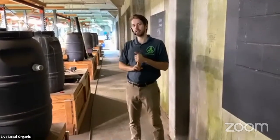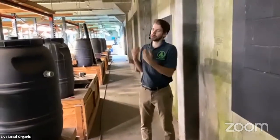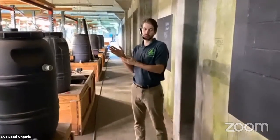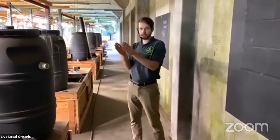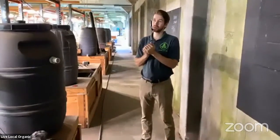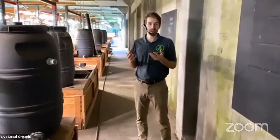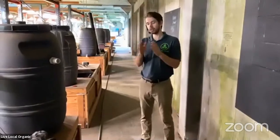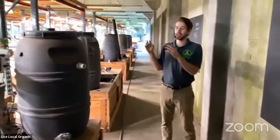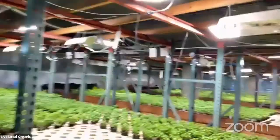And so those are the two main things that are needed for plants. They absorb that spectrum and they absorb that intensity, and they use that in order to grow. So as long as a light has a similar spectrum, meaning it has all the colors needed for the plant to grow, and it has a similar intensity, which is why you couldn't use your night light or a lamp at home to grow plants, because it's not strong enough and it doesn't have the right spectrum of all the different colors. So we use special lights. They're just for growing plants, and they have the perfect spectrum and the perfect intensity made just for growing plants. So that was a great question.